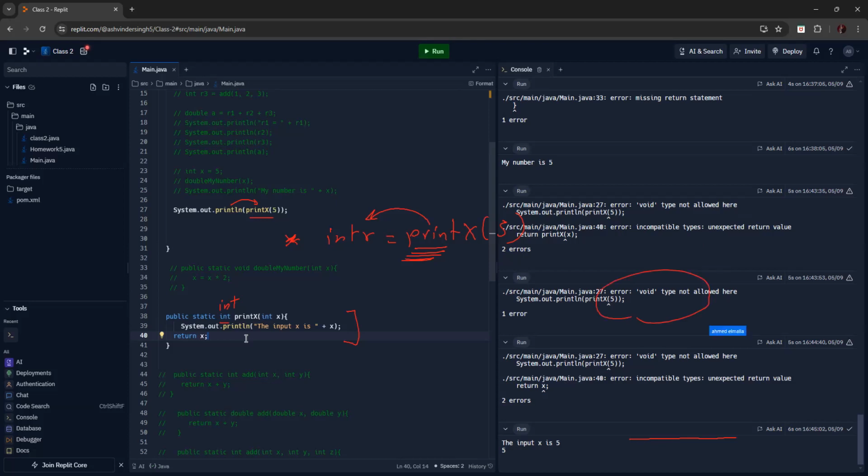Void is not allowed here. Really, it's not allowed. I'm not able to print nothing. You cannot tell the dumb computer to print nothing. He does not understand that. It gives him an error. It makes him hang. Did I make sense to you? Yeah. So if you remove the return and put back void, it will still give you the same error again. Void is not allowed here. Did I make sense to you? Yeah. Really? Is it clear? Yeah. Okay, then let me share.